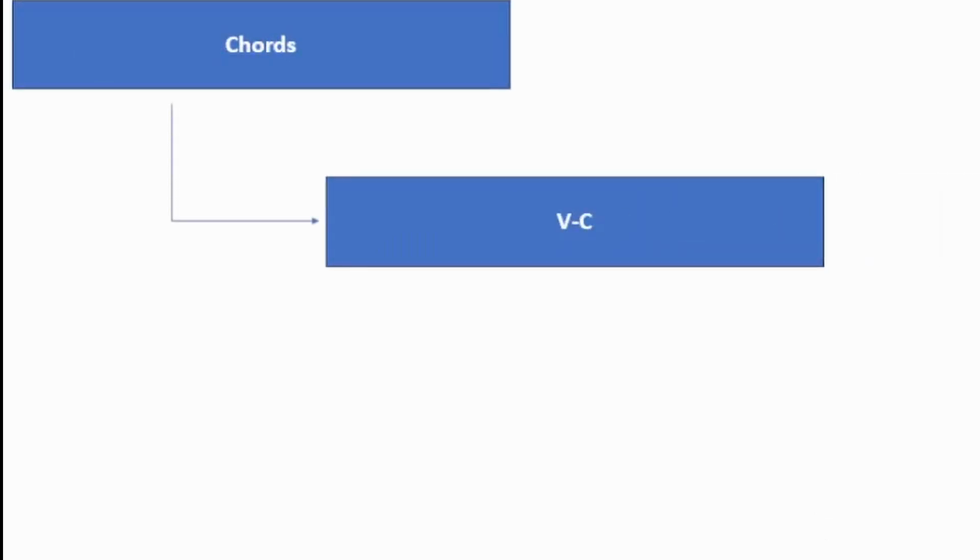Going back to chords, I'm going to give you an example of a chord progression that is often used in music to create tension and then to release it. A common chord progression that can be used is V to C. Here's how it's played. So here is the V to C chord progression. As you hear the chord progression, you will notice that there is an immediate resolution to it.